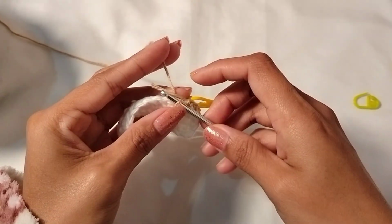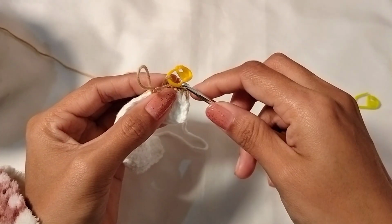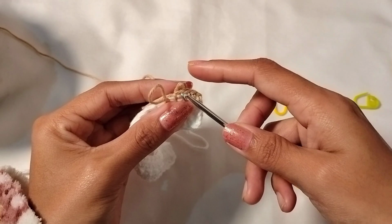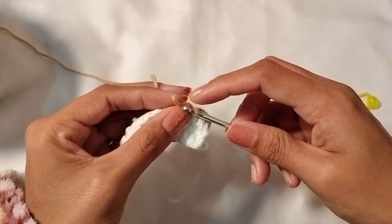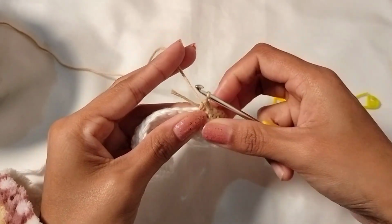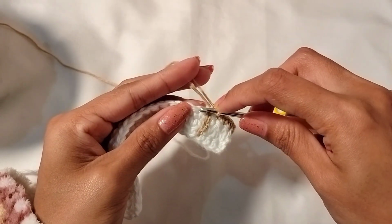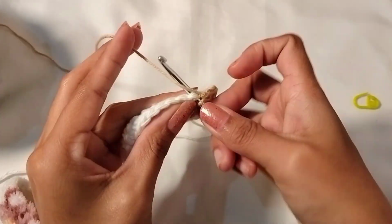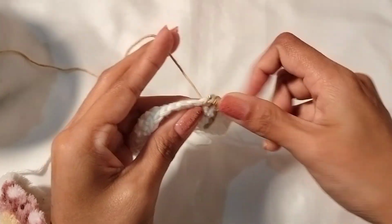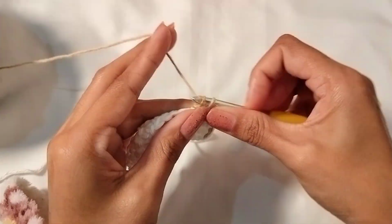Now here we can see, take this, and then in the one where we put the stitch marker, we are going to take this out and insert our hook in this, and now take this with us and make a single crochet. Here we have completed our first vertical stitch. So we are going to repeat this again, insert our hook, single crochet 1, again single crochet 2, the third, single crochet 3.